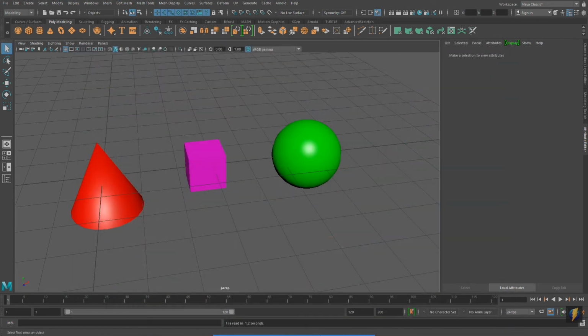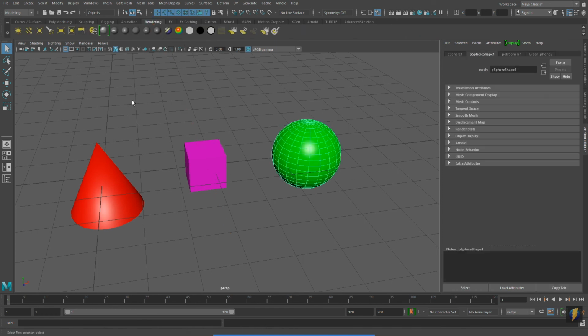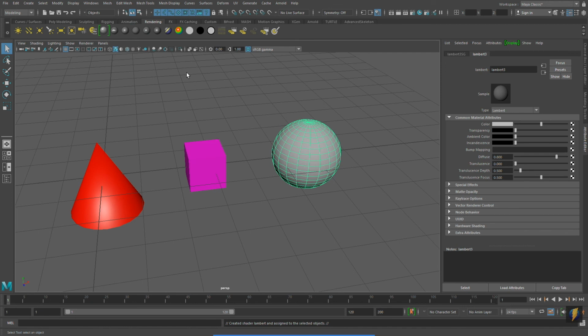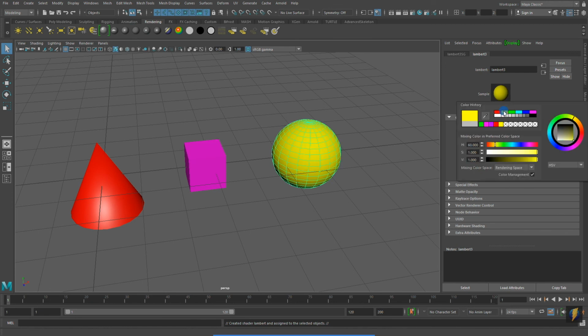And finally, I'll show you one more way that you can create materials, and that is on your shelf under the Rendering tab, where you will find some icons for these different material types. With an object selected, clicking on the icon will apply a new material to that object.